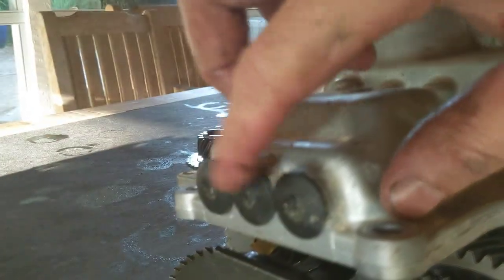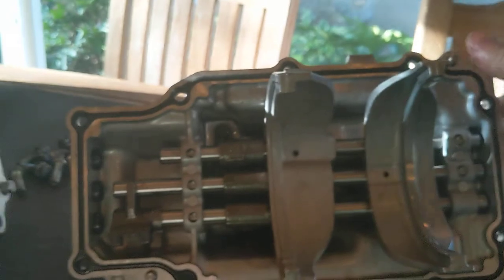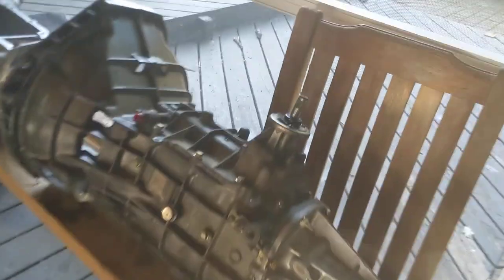Another thing we'll talk about briefly for M5OD transmissions: three rubber plugs up here. They're from the bore lines used to bore those three rods. You can see this end and this end. This end is capped with Welch plugs where you dimple the front. This one is not. This one from the factory is a rubber plug. The number one failure in this transmission is it heats up, blows a plug out, or blows all three plugs out, starts sucking in debris, and destroys the transmission. Almost certainly what happened to my lovely model over here. You can go right onto eBay and find Welch plugs that go in the other side of those three. So this one's already been redone.